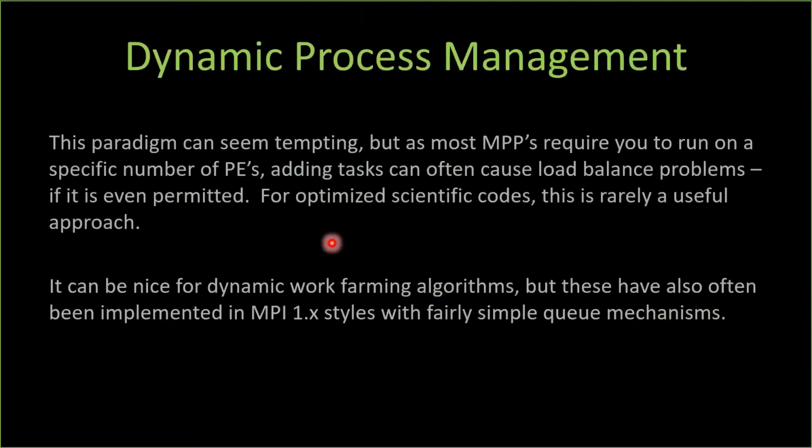Dynamic process management is something else that initially seems more interesting than it turns out to be. This is the ability to start and stop new MPI processes in the middle of a job. So far, all of our codes, we start them with mpirun and we say we're running on 8, we're running on 4, and we assume that for the lifetime of that particular run, that's how many PEs we have. That's a pretty reasonable assumption. However, MPI does potentially have the flexibility to say, I started on 4 PEs, but I'd like to grab some more. Or I started on 100, but I'm going to give some back to the pool. So you can potentially dynamically size an MPI run as it's happening.